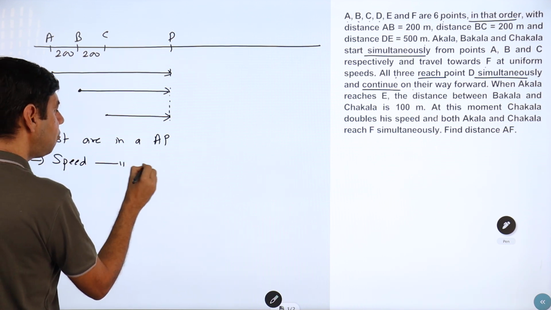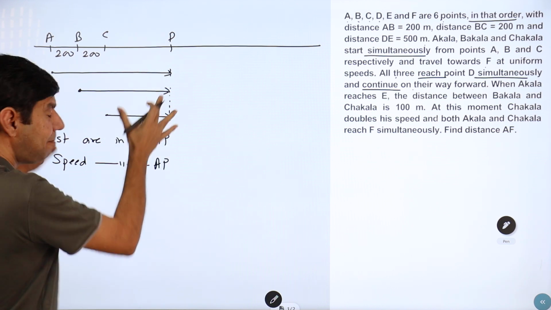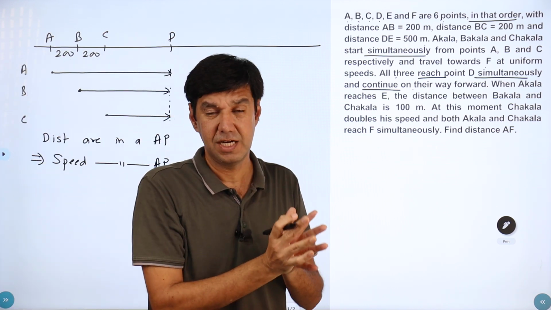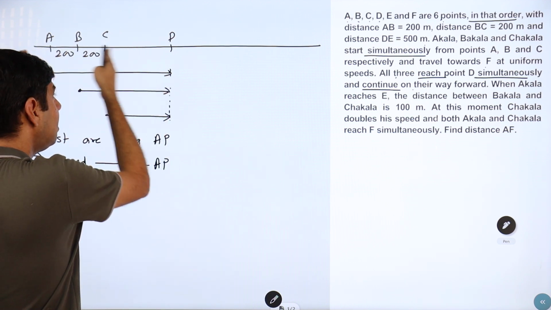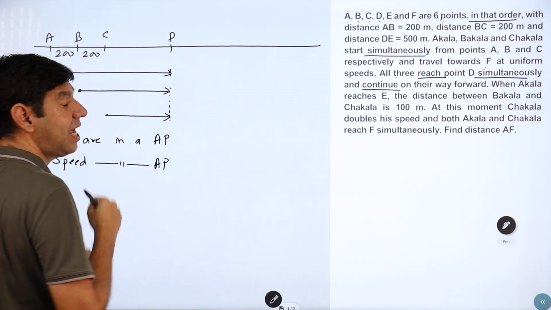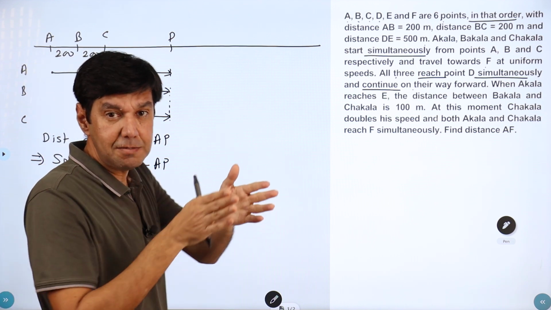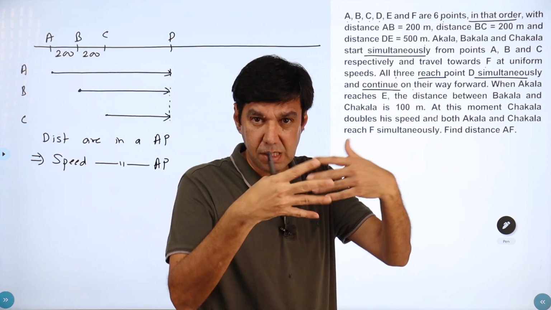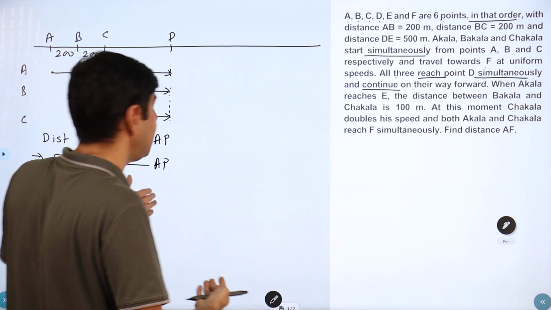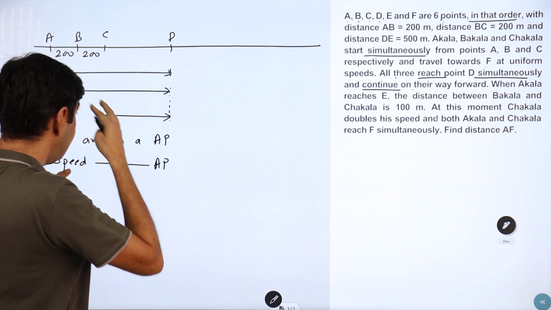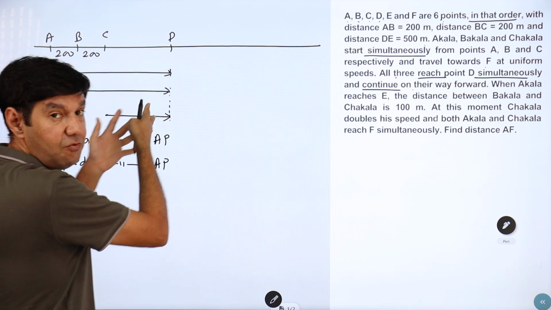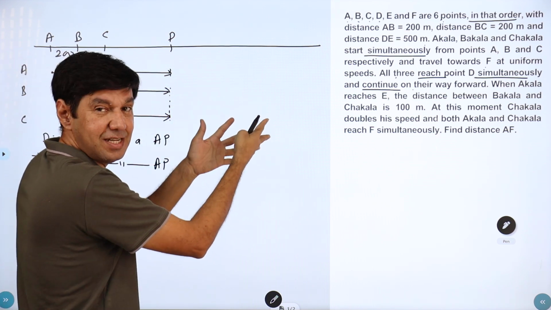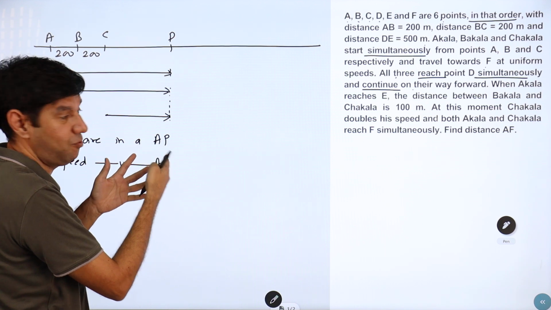Now there are going to be a set of students who are going to say, what does AP have to do in a time speed distance question? Yeah, and you might be even scared about it. Hang on students, even if you would have done it the equation way, you would have arrived at the same conclusion, except that it would be in an equation form and a little opaque one. You might not even realize it. While I am very tempted to tell you how that happens in equations, the way forward is so interesting that I don't want to delay it anymore, right?